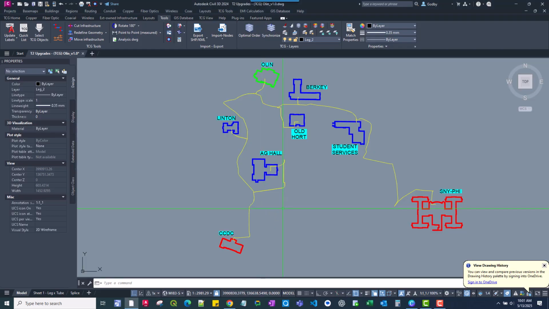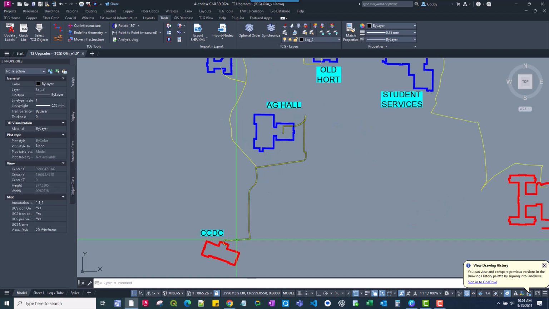Some things I already did here to get a jump on the video. With any fiber design with this software, the fiber paths are the most important thing, and that's probably going to want to be a very accurate path between buildings.